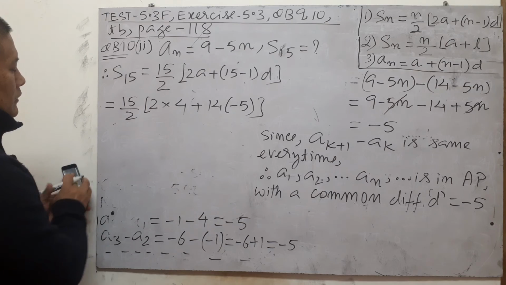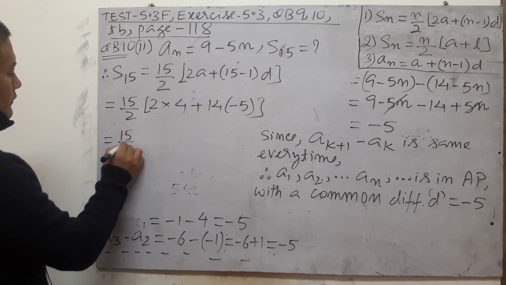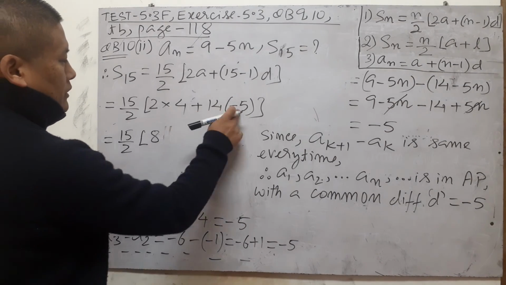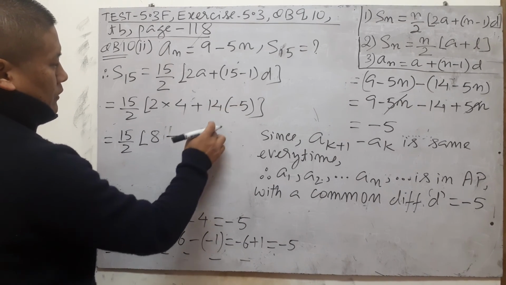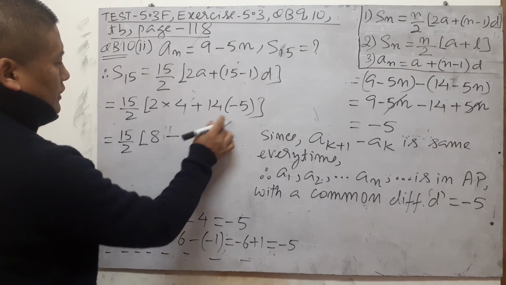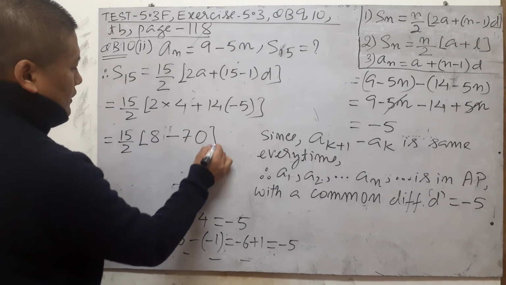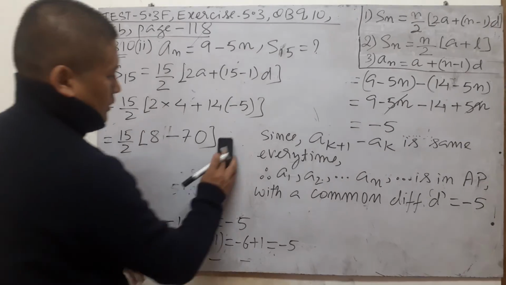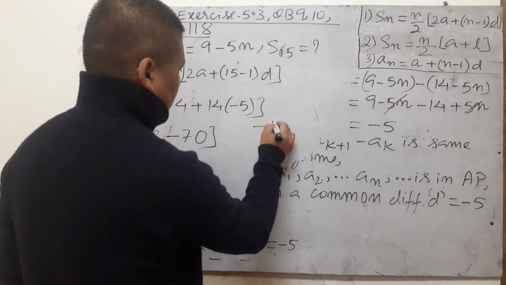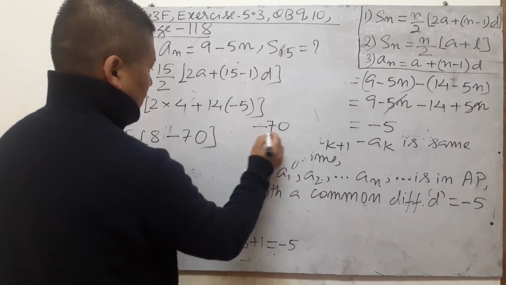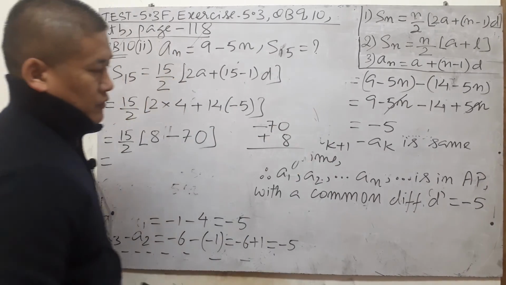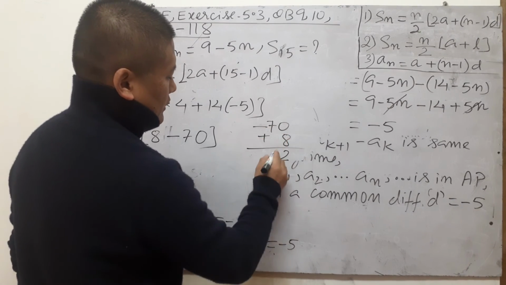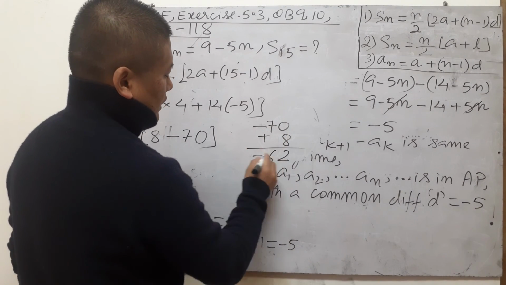So that gives you 15 by 2 into 2 4s are 8, plus, with the plus in the minus is minus 14 into 5. 5 4s are 20, and 5 1s are 5, so minus 70. Then 2 4s are 8. We can see here the bigger absolute value is minus 70, smaller is plus 8, so plus minus means we subtract. So 10 minus 8 is 2. 1 was taken from here to make 10, so only 6 is left. The bigger one is minus, so here also minus.